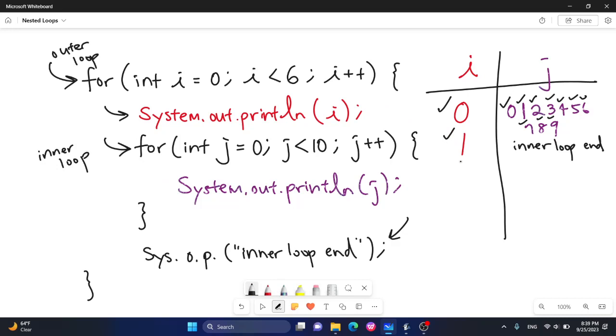Okay, so the reason I decided to go with 6 and 10 is that this is kind of cool. So what do you see in this, right? Let me remove this one for you.